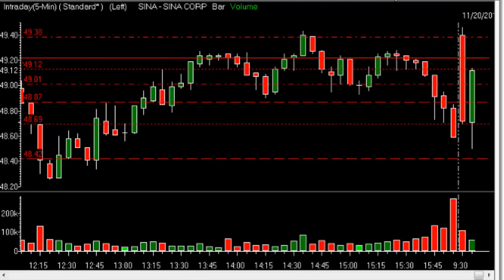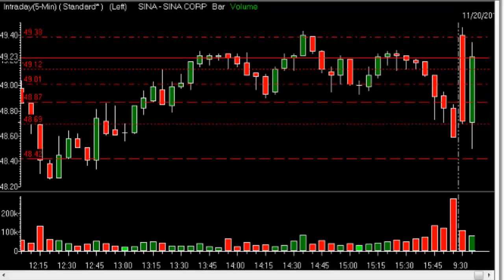Here we go. We seem to be heading higher. Again, the pivot line is a natural place to assume that this is going to pause, but that 49.38 level was definitely a significant area of price resistance in yesterday's session. When that happens, that tends to be where a lot of bodies are buried, and if we get there again, I'll feel that much better about an entry, since we've already seen price inflect there once today. Sina opened right at that 49.38 level and collapsed from there down through the pivot. So if we get another move up there, that will act as sort of double confirmation for me that the move I was expecting is likely to occur.